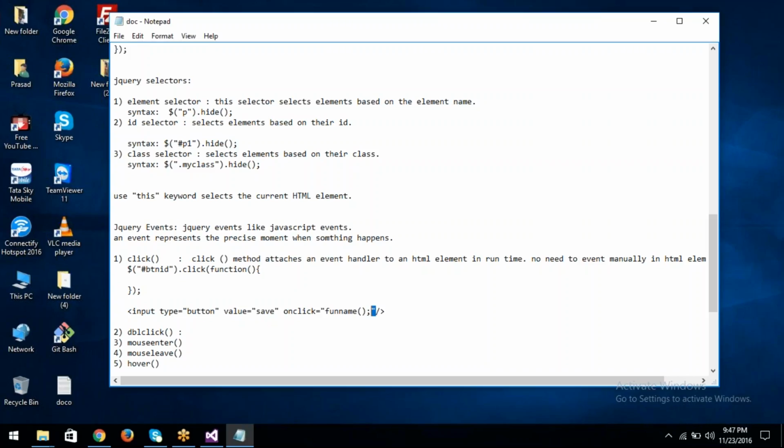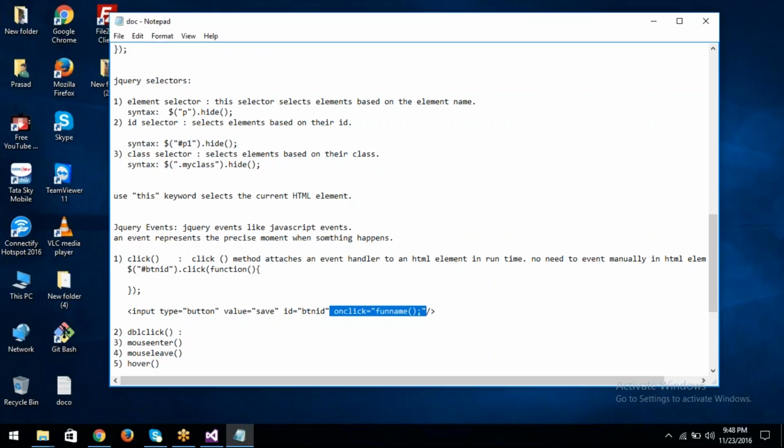In jQuery there is no need to call the event directly. Based on the ID, we are adding the event to this button, btn id. In the runtime, based on this id selector, we are attaching the event handler to this button. So when you click on this button, it will execute the JavaScript statements. But in JavaScript we compulsorily have to add this attribute to call and run the function when you click on the button.